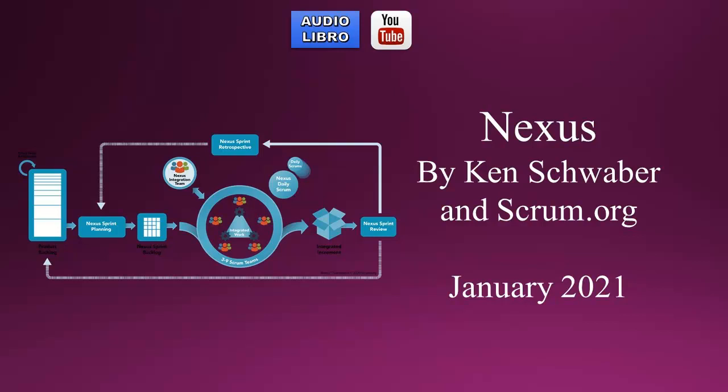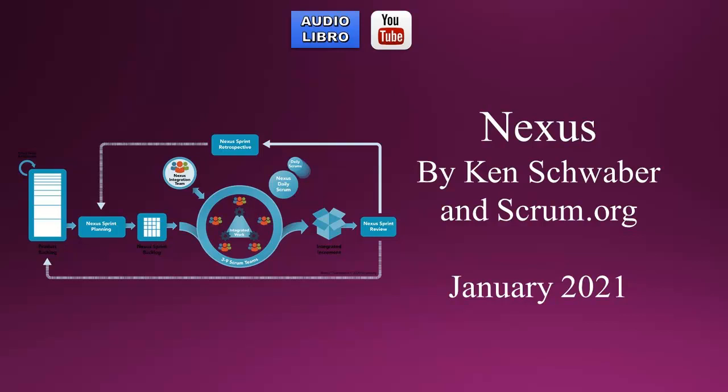Appropriate representatives from each Scrum team and the product owner meet to plan the sprint. The result of Nexus sprint planning is a Nexus sprint goal that aligns with the product goal and describes the purpose that will be achieved by the Nexus during the sprint. A sprint goal for each Scrum team that aligns with the Nexus sprint goal. A single Nexus sprint backlog that represents the work of the Nexus toward the Nexus sprint goal and makes cross-team dependencies transparent. A sprint backlog for each Scrum team, which makes transparent the work they will do in support of the Nexus sprint goal.